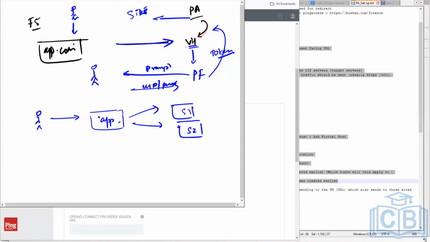Let's say this application has an agent and this agent is talking to PingFederate. It will talk to PingAccess and then PingAccess will talk to PingFederate. No, I know, but I'm just saying that we also have this option of configuring an agent on the end from PingFederate too.